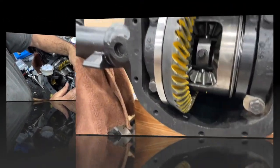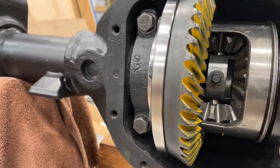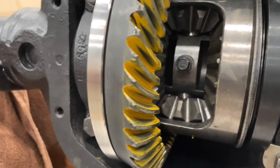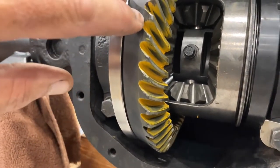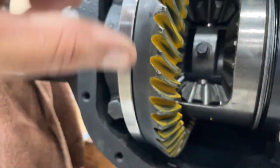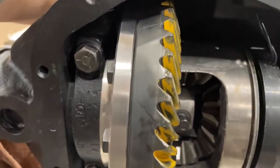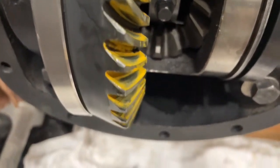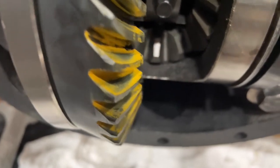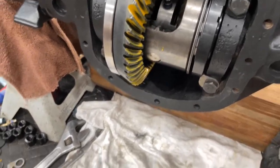All right, guys. So I've got the locker back into the housing, and I've run another pattern. This is the drive side. Looks better than it was the first time. And then let me see if I can get you the coast side. There's the coast side. So with that, I am very happy. I'm gonna leave it there.